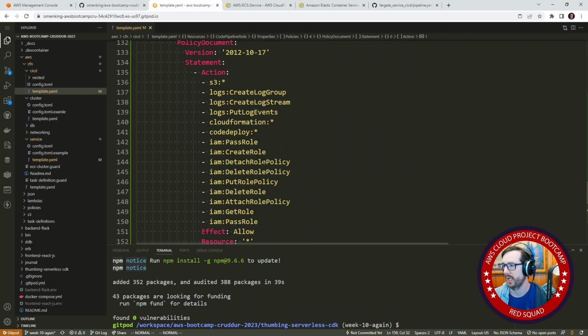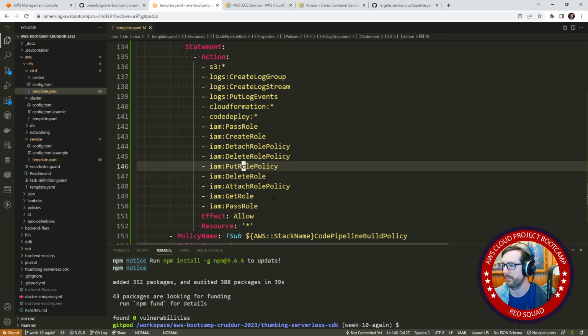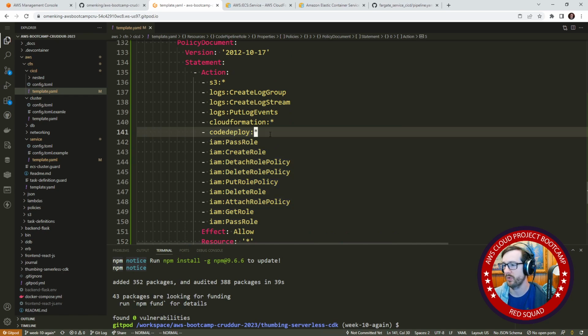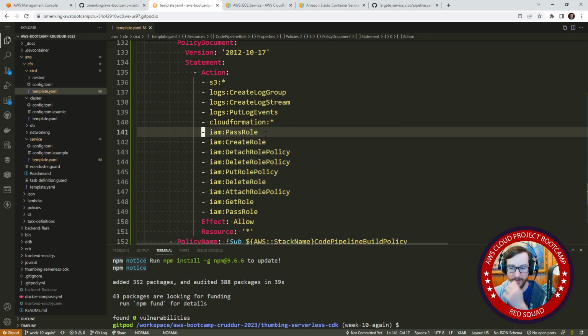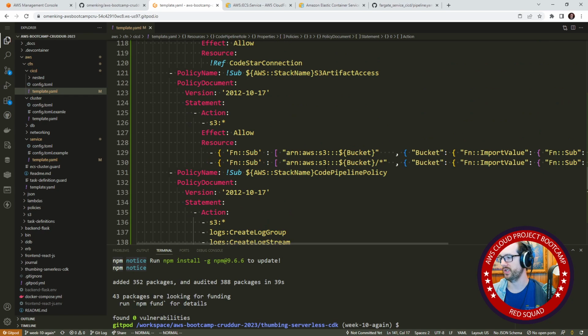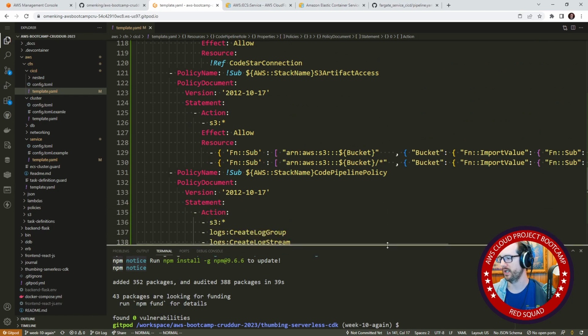Then up here, we have our CodePipeline. Here it is a little bit open, but it should be able to work with IAM roles, CloudFormation. We're not doing CodeDeploy, so we can just take that out of there. That's probably just from an old one when I carried it over. I didn't remove those permissions. Then there is bucket access if we are placing things in an S3 artifact.